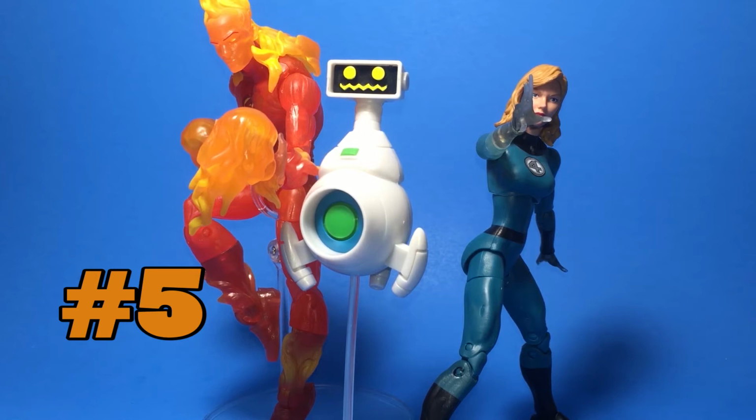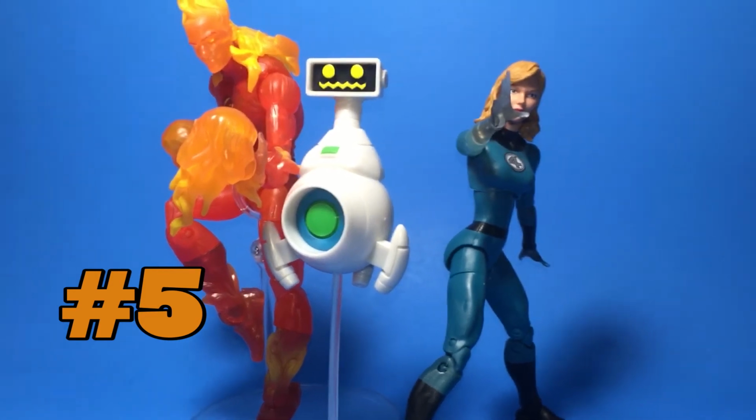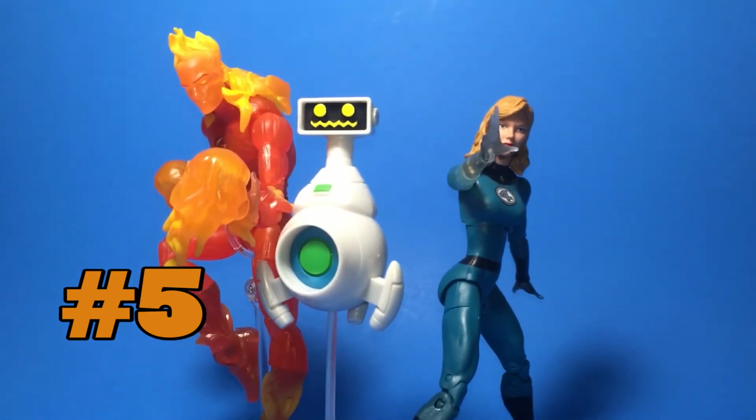All right, at number five is the Walgreens exclusive Fantastic Four, Sue Storm and Johnny Storm, the brother and sister, half of the Fantastic Four. We're just waiting for Thing and Reed Richards, Mr. Fantastic, and we should have the Fantastic Four complete.